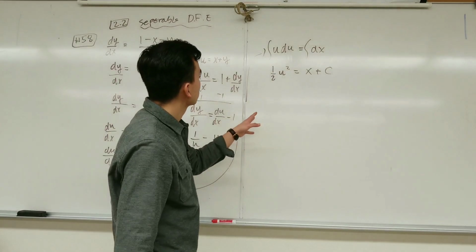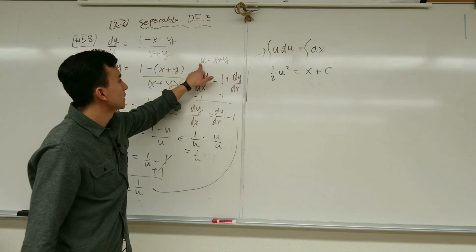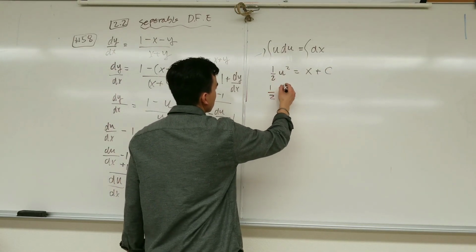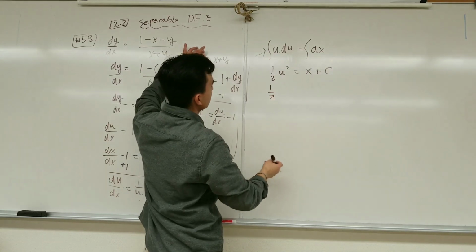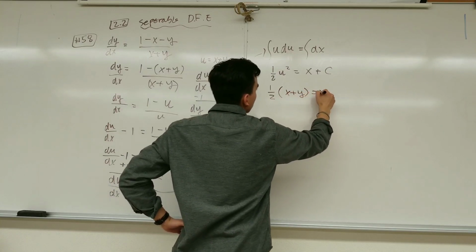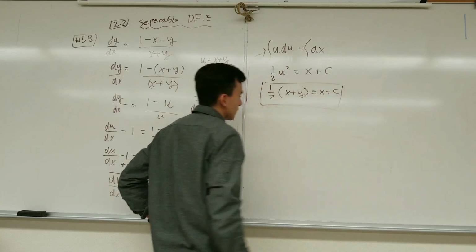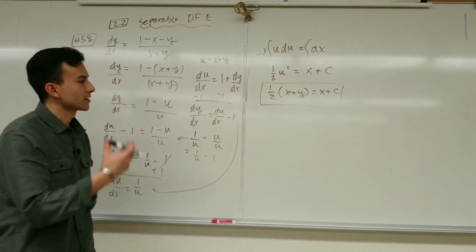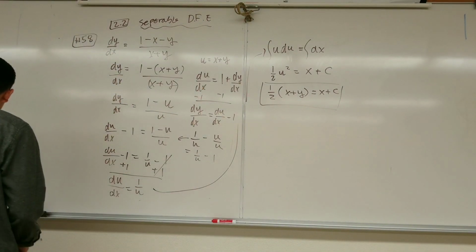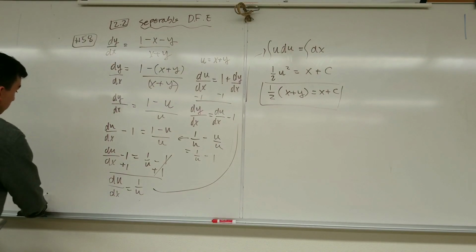And now something to remember is that this u needs to be in terms of x and y. So if we go back in the past, take this u, plug it into there. Ta-da! Box this answer, get you 150 points on the exam. Sure. So there we are. It's a pretty good problem right there.